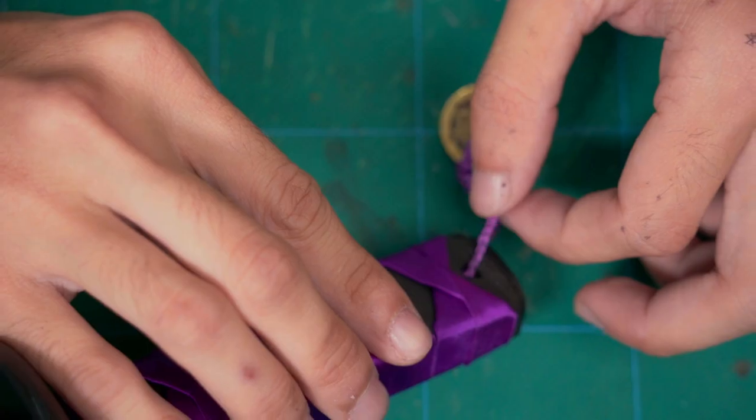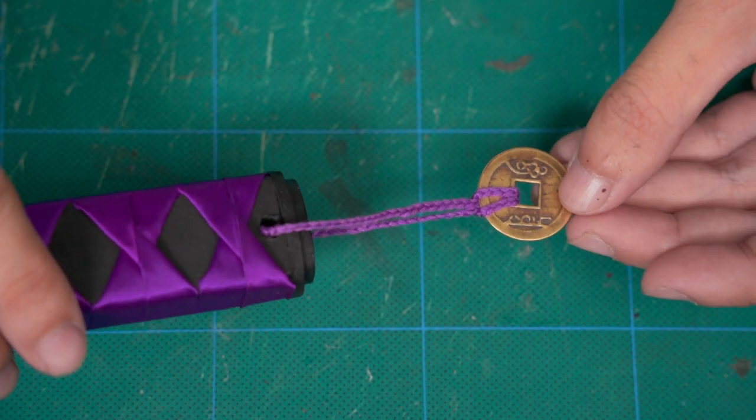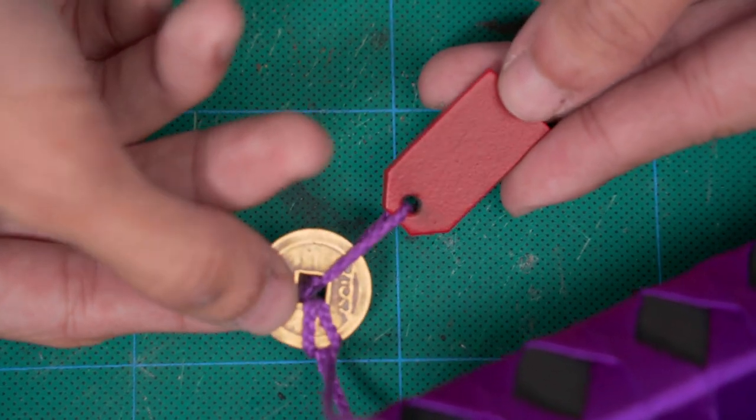Then I super glue both ends of the yarn into the handle. And lastly, I make this charm out of EVA foam and attach it onto the coin. And it is done.